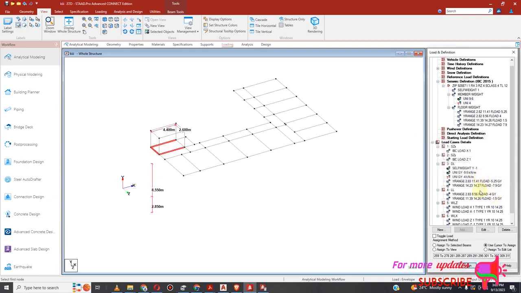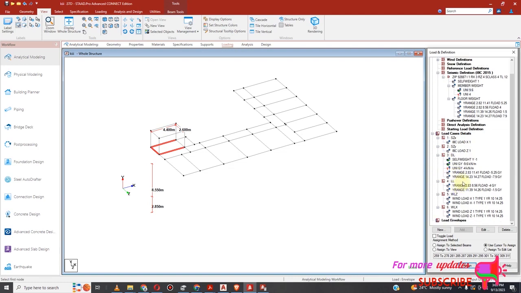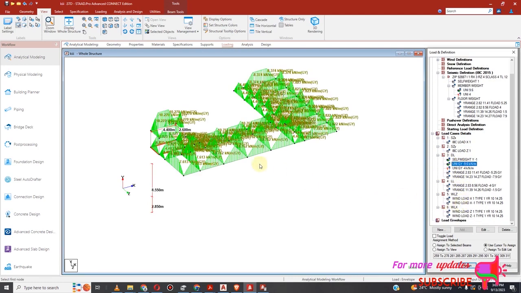Assign this. Then assign. Yes. Then I go to plan view.